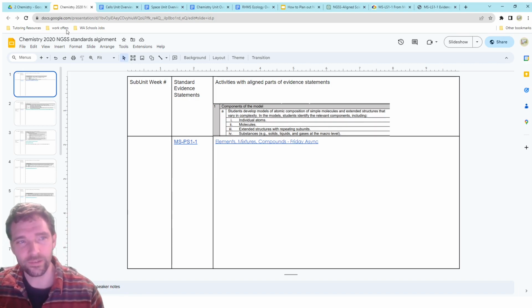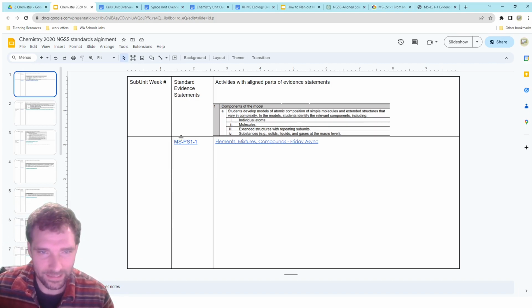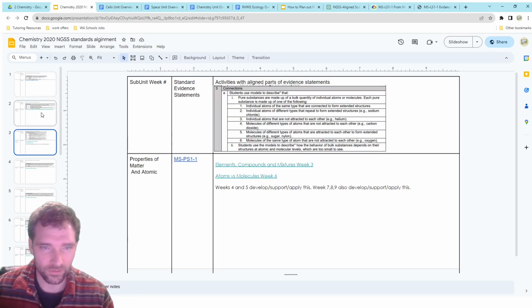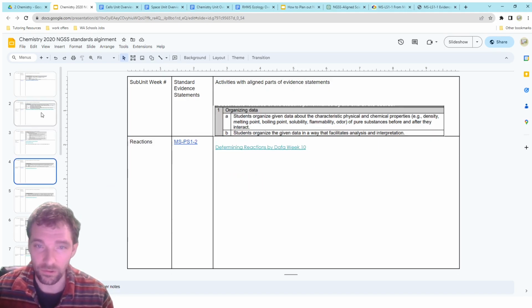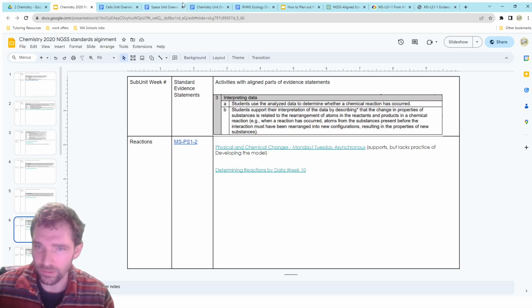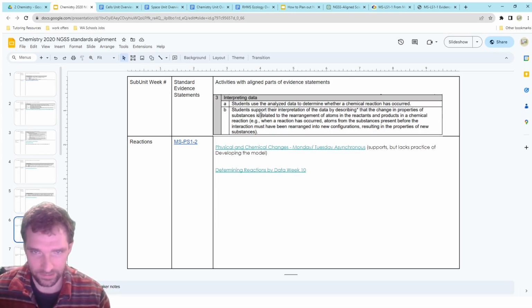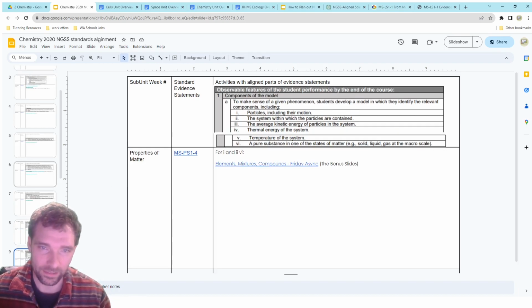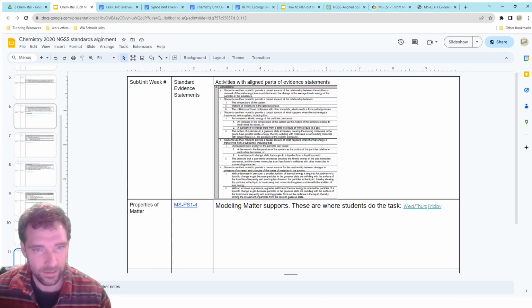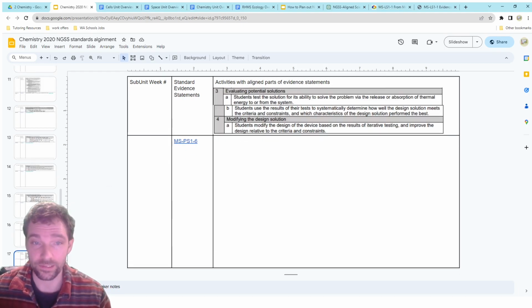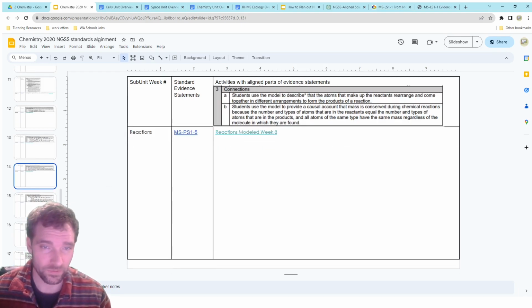This was something that I also played around with making. You can kind of see that I have the evidence statements and different days so I can know where that evidence statement is closest aligned. So I was pulling these performance expectations and trying to see where is that, and helping me keep track of what am I covering, what am I not covering, just to make my thinking clear for myself and other people as well in terms of trying to figure out how all the stuff works together.